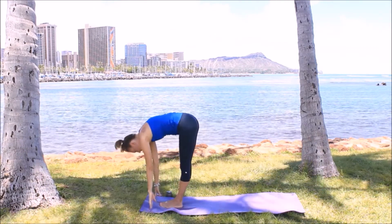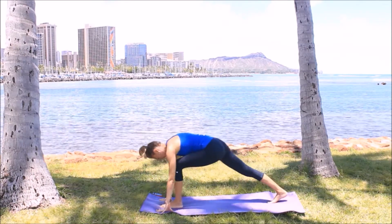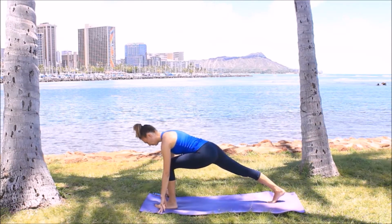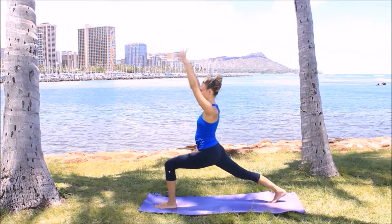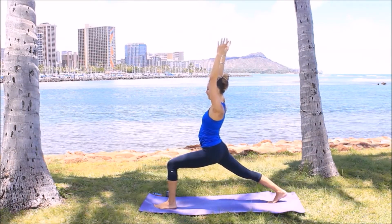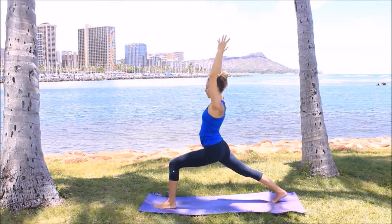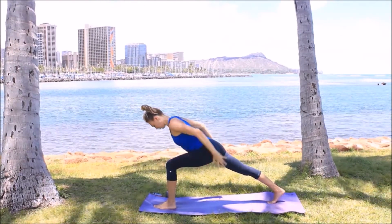Inhale, halfway lift, lengthen. And as you exhale, step your right foot back to a low lunge, keeping the front knee on top of your front ankle. Take a breath in and with control, inhale, rising up to a crescent lunge. Slightly tuck your tailbone here, engage your core and soften your shoulders away from your ears. Fill up with air. And as you exhale, hinge from your hips to crescent airplane arms.